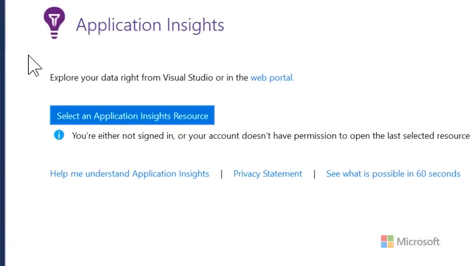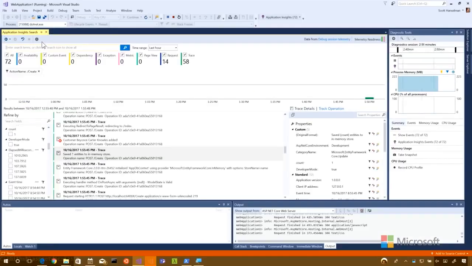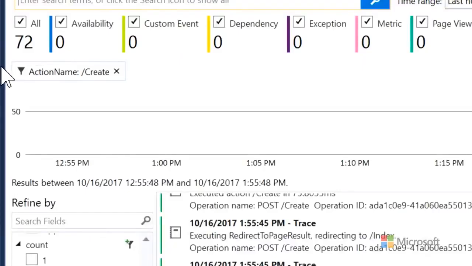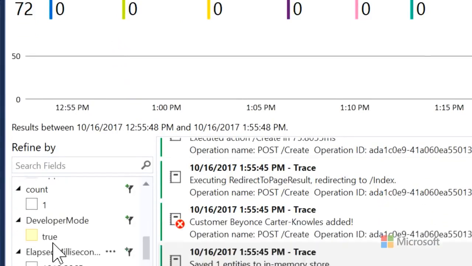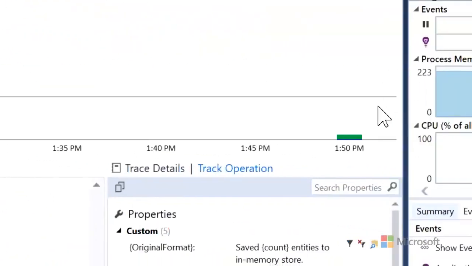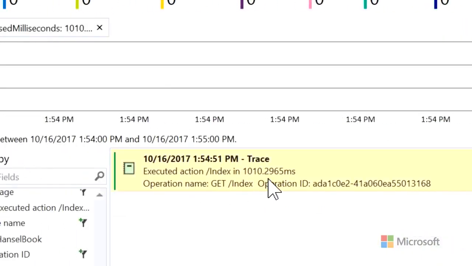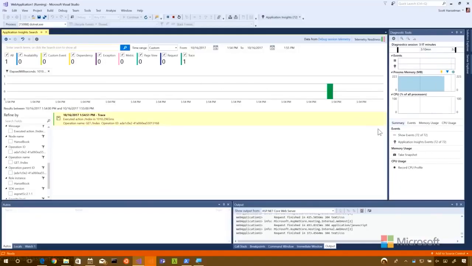Here, when you sign in, you can pick your resource and then see dependencies, how your application talks to the database, calls another web API, stuff you wouldn't be able to do if you didn't put it in the cloud. And here I've just added a filter, and I've said create. I can turn that filter off. Just show me the longest ones, filter on those. There's the record. There you go. One of the requests took a long time. Click on that. That was the initial get. Okay. The very first time it compiled that page. Isn't that fantastic? That is fantastic. Yeah, that's pretty impressive. I really like Application Insights.